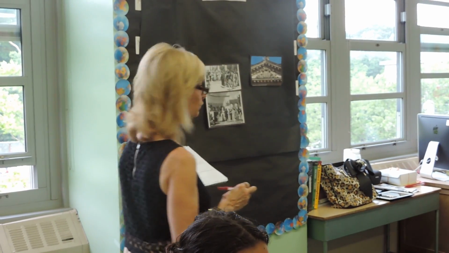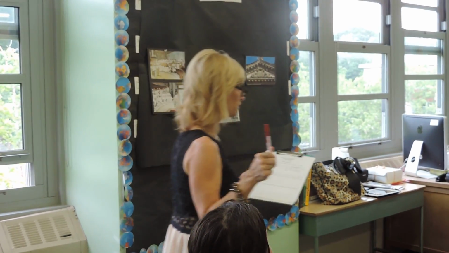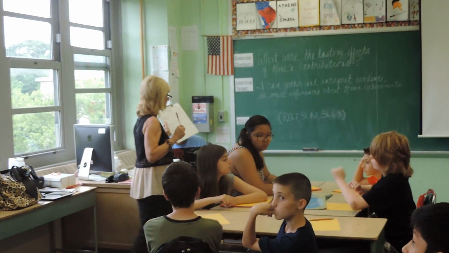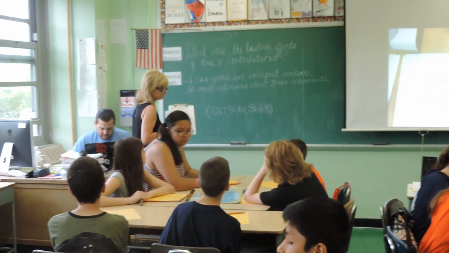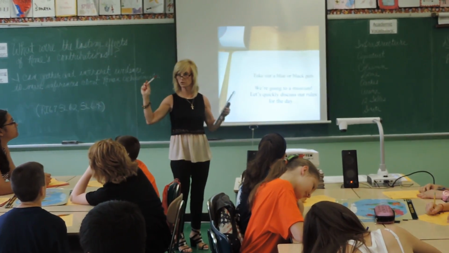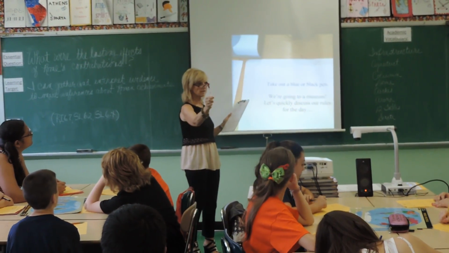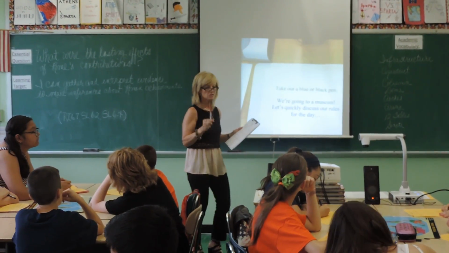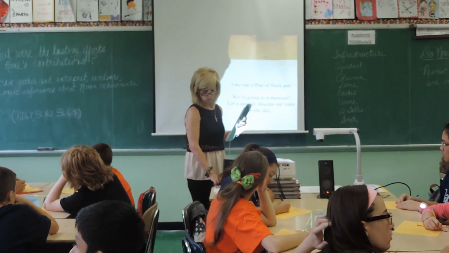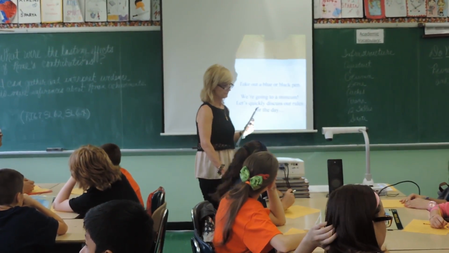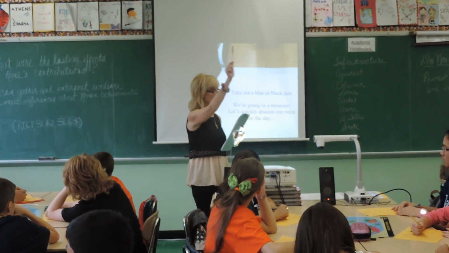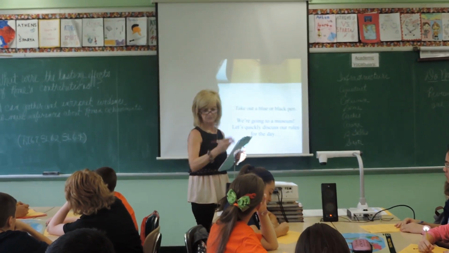Now, this is what you want to do for each exhibit that you go to. You're going to have a certain amount of time, maybe 3 to 4 minutes, to observe and write down and fill out your graphic organizer. After I say, okay, group switch, you're going to rotate to the left and go to the next exhibit. So I already assigned you your group numbers. When I say begin, group 1 will go to exhibit 1, group 2 to exhibit 2, and group 3 to exhibit 3.